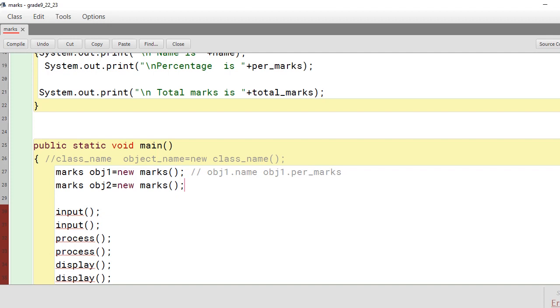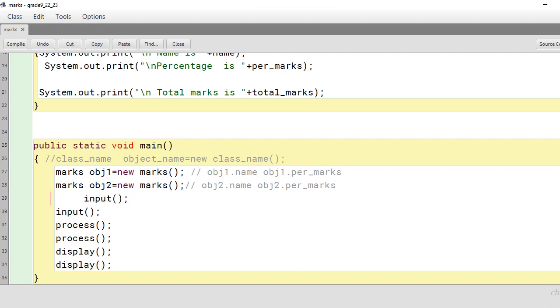So as the variable has its version with every object, the function will also have. So it will also have obj1.input along with it, obj1.display and so on. Okay. Now we have to use these objects to call the functions. Now we are not calling the function straight away without an object. So we'll call obj1.input.